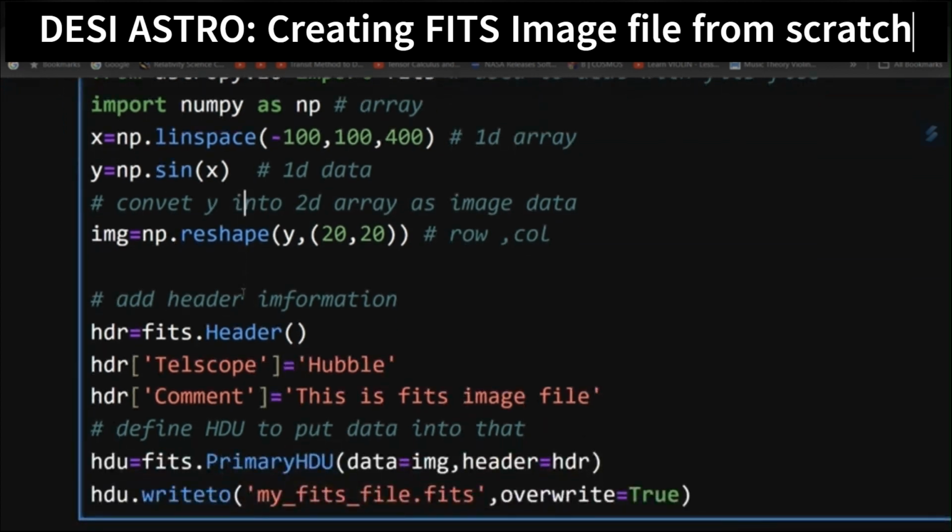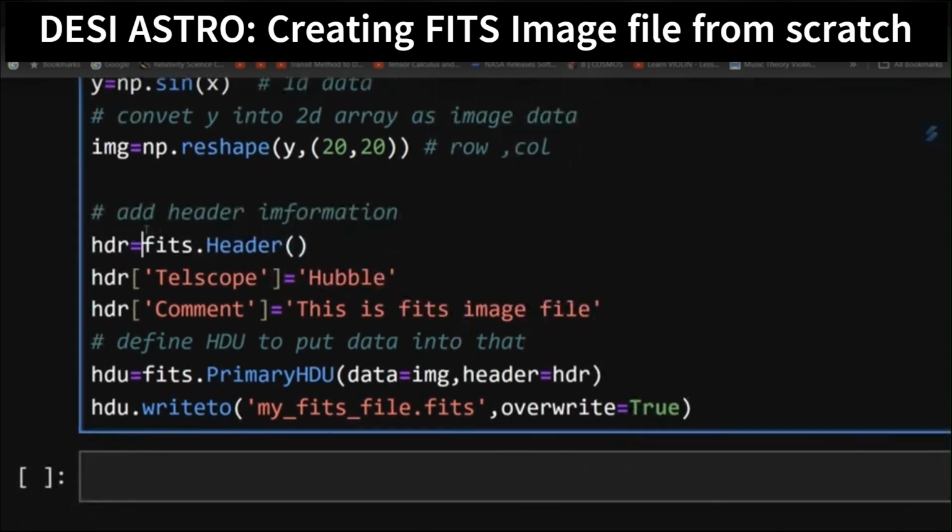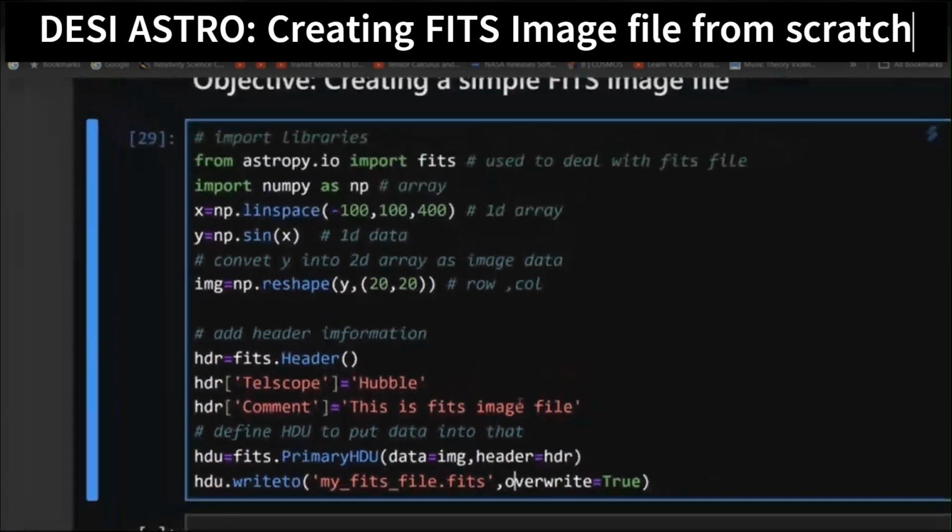After that, I have defined your FITS header with some header information, say telescope and some comments. Then I have put this image data and your header information in your primary HDU. After that, I have written this header and data into my FITS file, and I've set overwrite equal to True because it will update on its own when you update something in your program. So thank you.